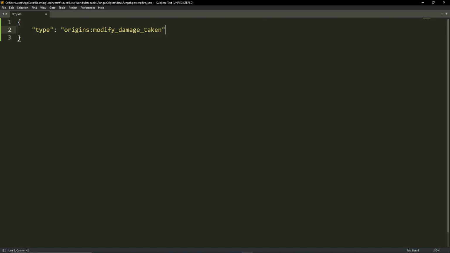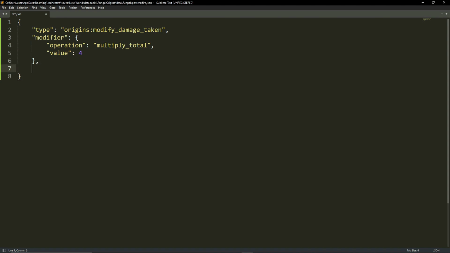Then there will be the modifier, which is going to contain the operation, which I'm going to set to multiply total, and then there's going to be the value, which I'm going to set to 4.